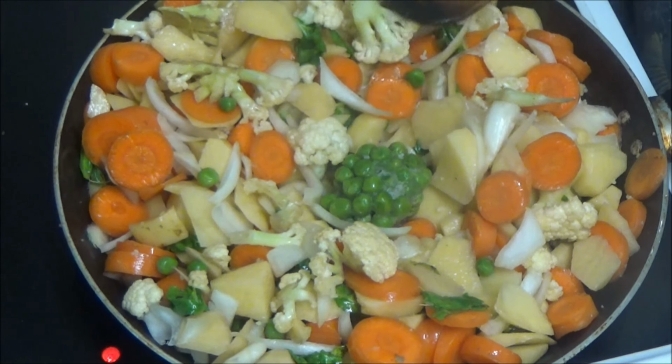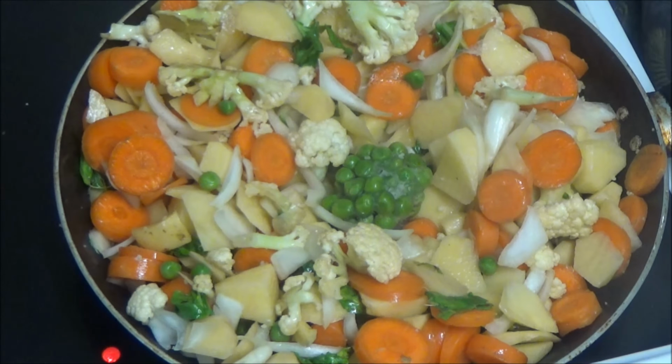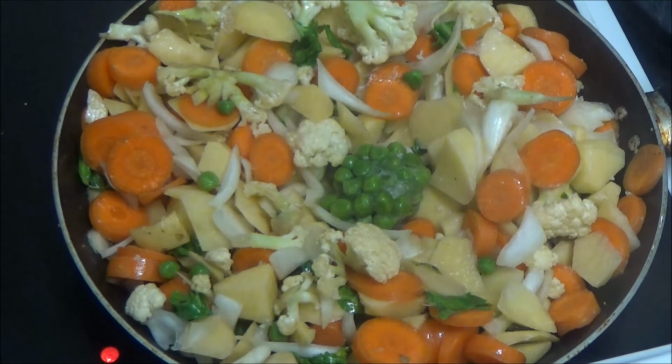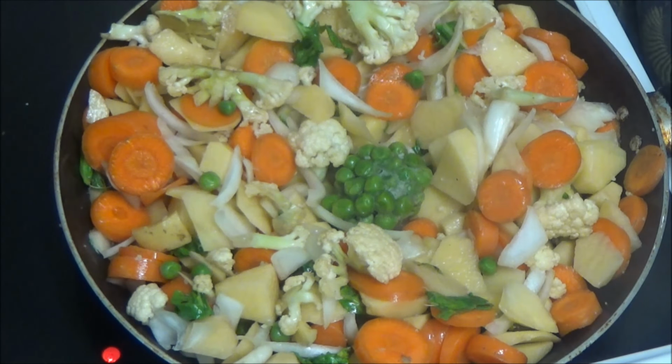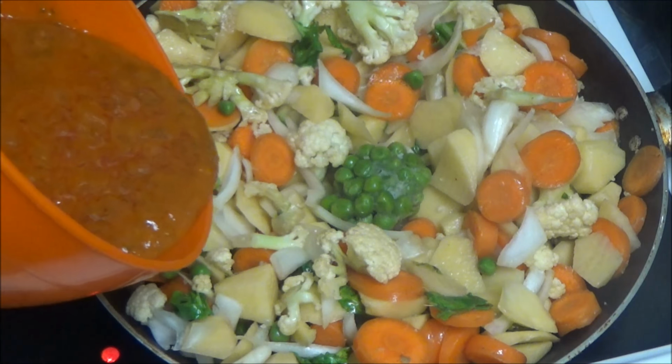Oh dear. Right, what I'm going to do is put the sauce in. I've been doing this on heat number 4, you see that, yeah. So I'm going to turn it down to number 3, because it does say to cover it and leave it to cook for a while, but I need to add the sauce.